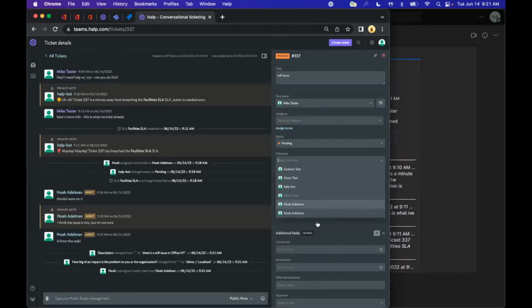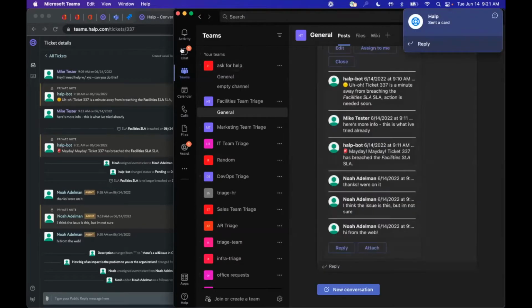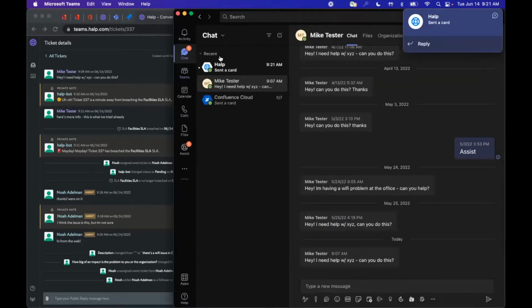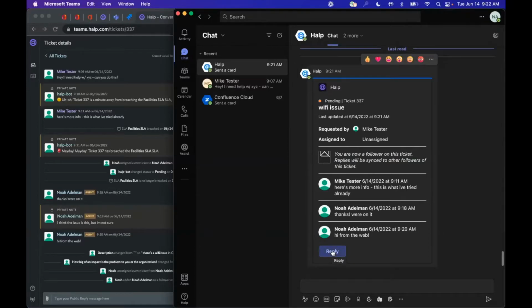So maybe I'm not somebody who actually works on tickets. I'm just somebody who occasionally needs to see a ticket and say yes or no, like once or twice a month. So instead of paying for that person, you add them as a follower. What's going to happen is that follower gets a chat from the app, and they're sort of a CC on this request. Replies are still synced with the ticket, and I can reply from here as the follower. That's an easy way to loop in people who maybe need to give their 2 cents, but aren't working on tickets regularly, right?